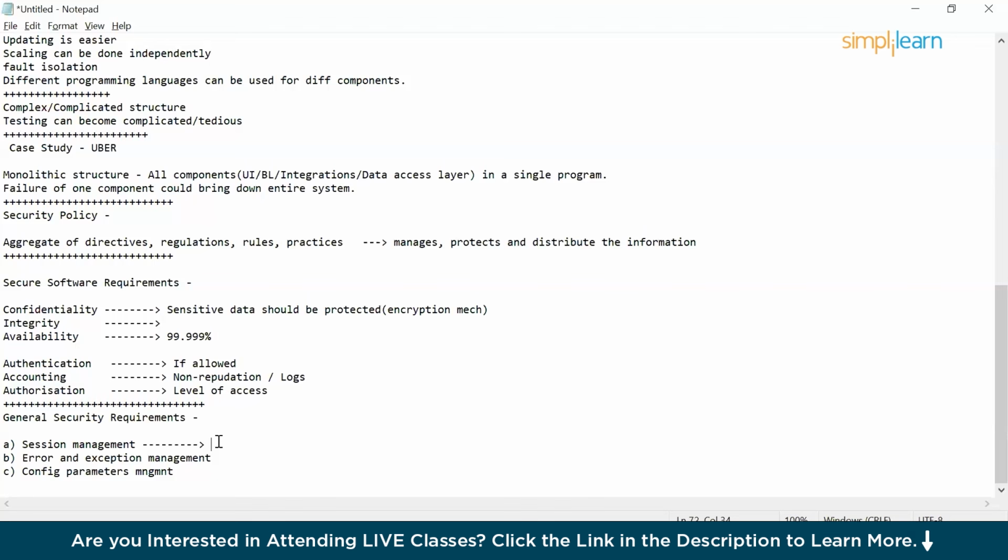User session must be explicitly invalidated when the user logs off or closes the browser. So when you use mobile applications or web apps for banking, even if you click on the back button or refresh button by mistake, you have to re-log in again.